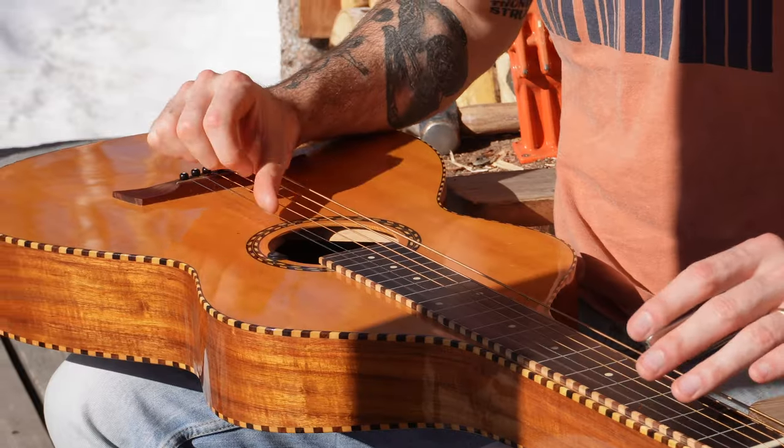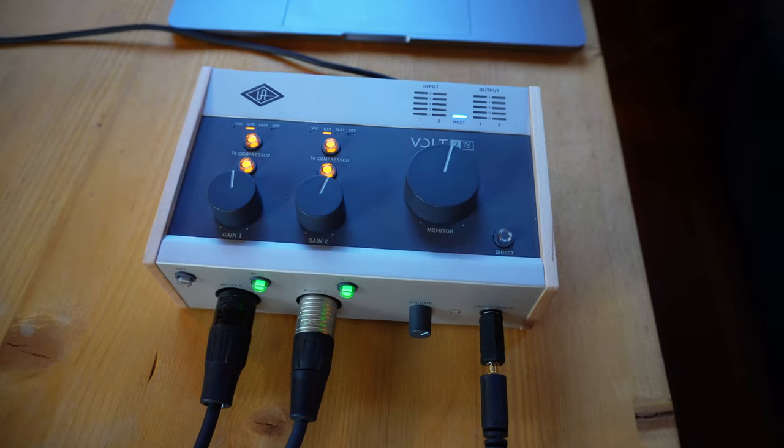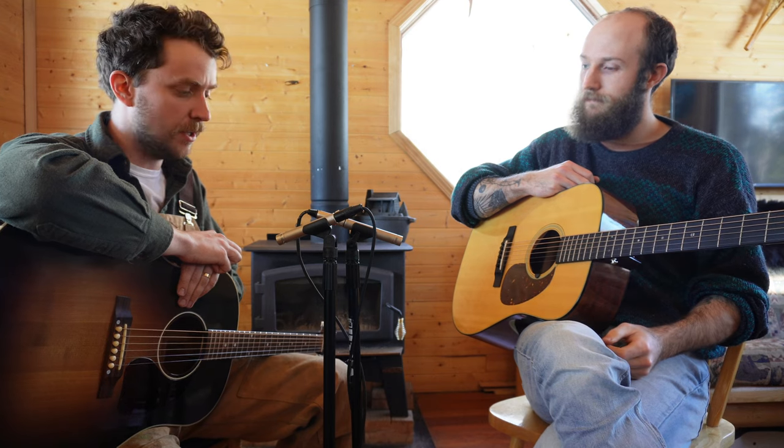We've got guitars, banjo, Weisenborn. We've got a mandolin out here. We've got some harmonicas. And we've got all the microphones and recording equipment that we need for capturing it. So anyway, I wanted to bring you guys along and show you sort of the making of the music for these videos. And just have a good weekend picking some guitars and hanging out. Hope you guys enjoy.